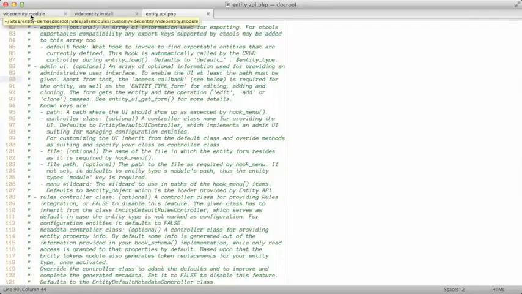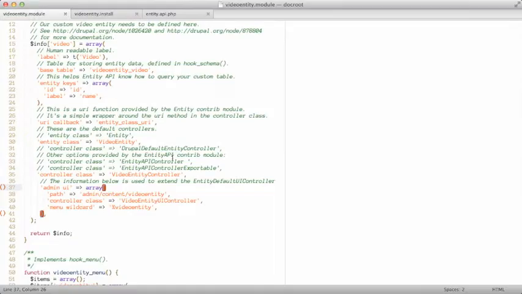If we switch back to our video entity.module file, I'm actually going to change the path here first. I'd like our path to just be admin/video_entity. I want to add a new tab at the top of Drupal's toolbar, so top level, in line with things like the appearance tab and the content tab is where we'd like our videos to start showing up. Other than that, I'm going to leave everything here the same for now.